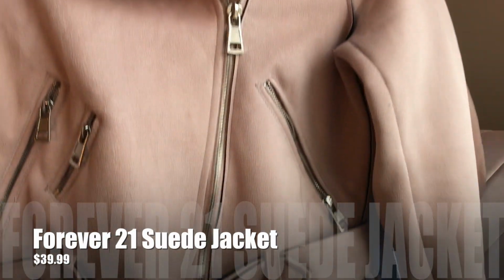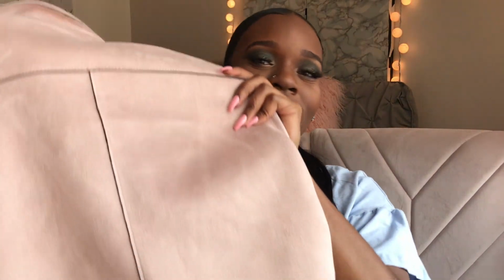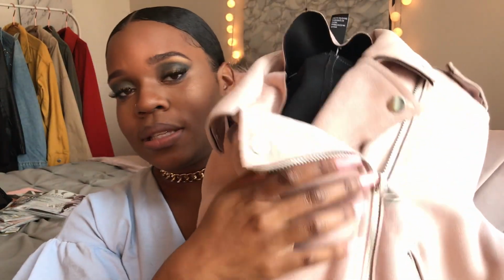Yes, y'all. So cute. Look at the back. Hey, you got the teeth for who? Me. All right, so cute. And this one also has silver hardware, as you can see. It still has the silver hardware, but honestly, I can deal with it. I still wear it with gold. I don't even care. I don't overdo it though, but I do wear it with gold.